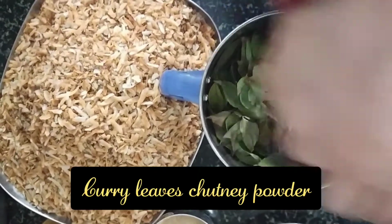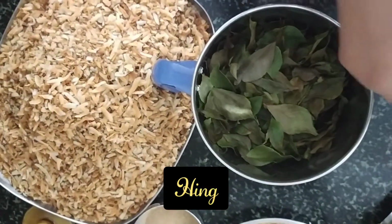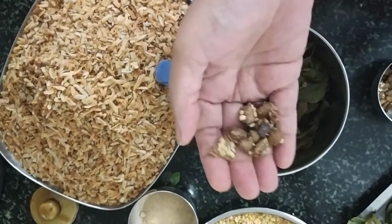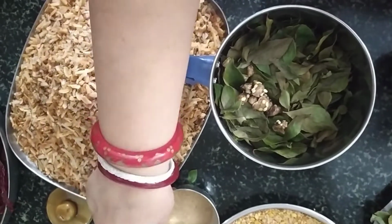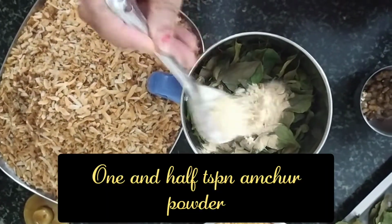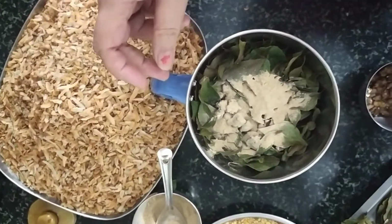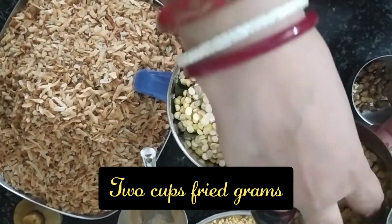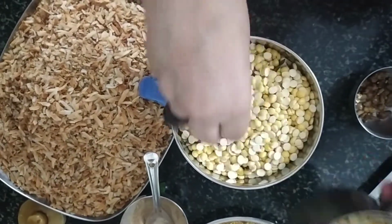Leaves. So I've added about 2 full handfuls like this, and I'm adding this much asafoetida. If it is in powdered form, you can add about 2 teaspoons, because the hing, the asafoetida flavor, is good. And now I'll be adding about 1.5 teaspoons of Amchur powder, and I'll be adding my fried gram. Fried gram, you can say about 2 cups. You can add 2 full cups. And now first I will grind this.